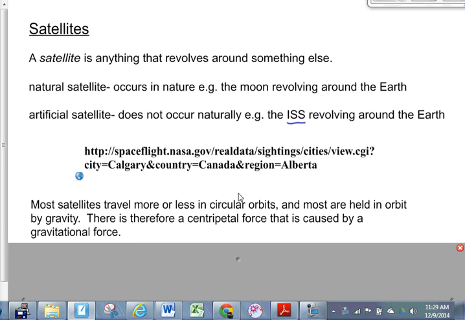So we've got a centripetal force that's keeping it in the circle, but really the centripetal force is just gravity, kind of renamed. When a car goes around a turn, the centripetal force is caused by friction, and we can set those two forces equal to each other. When the electron goes around the nucleus of the atom, the centripetal force is caused by an electric force. We can set those two equal to each other. When the Earth goes around the sun, or when the space station goes around the Earth, the centripetal force is caused by gravity. We can set those two equal to each other.